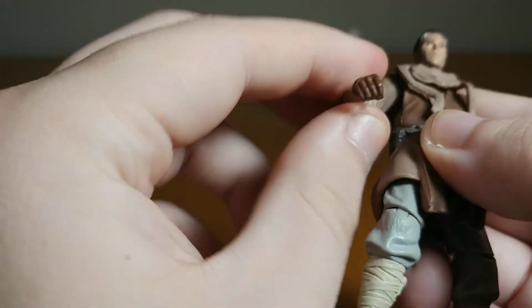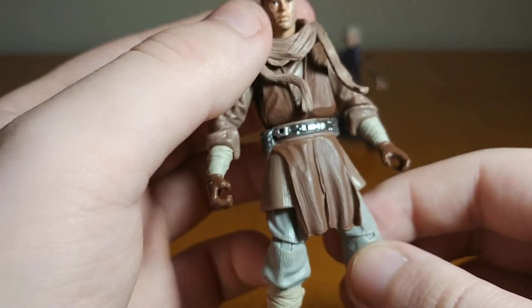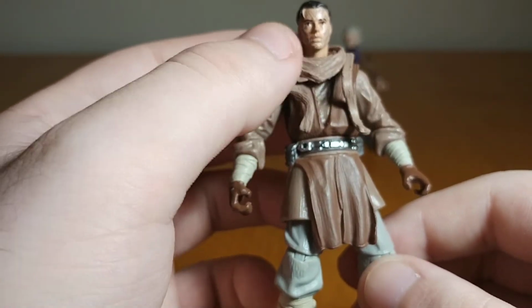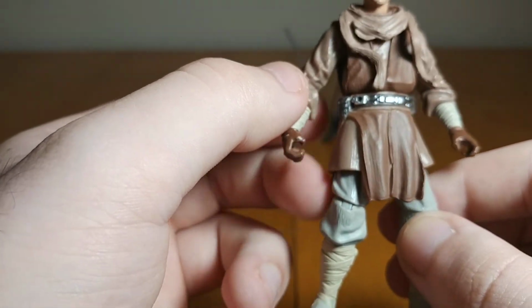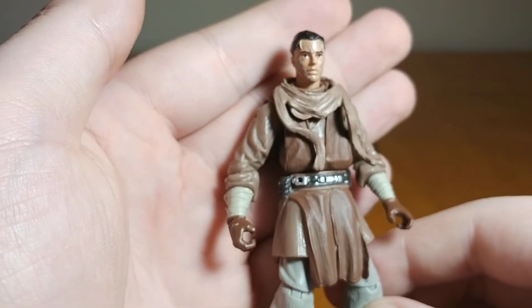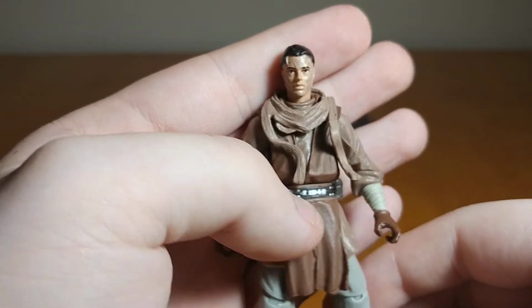I always like the idea of human Tusken Raiders who were Jedi as well. It's a cool concept. But interestingly enough, he looks different in the comic. This look is based on how he appears in the Star Wars Republic run of comics, I do believe, when he's a Jedi Master. And in the comic that this set comes with, he looks a lot different. He's got red-bladed lightsabers. He's got a more Tusken look than this one, which is kind of strange that they did that. But I would say this is the more iconic look for Asharad when he was a Jedi, so I don't mind it. Yeah, very cool looking figure.